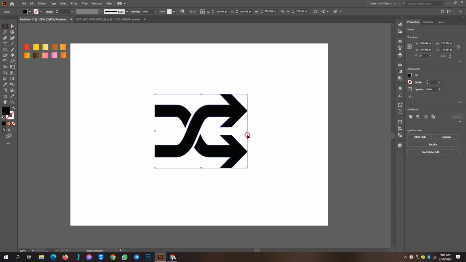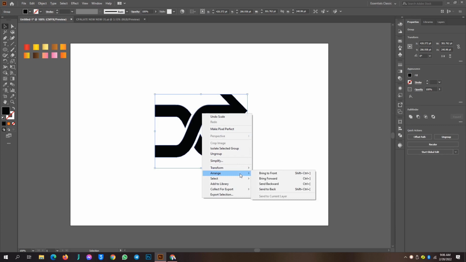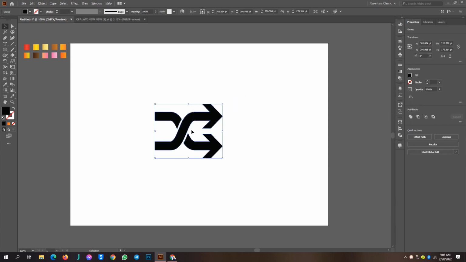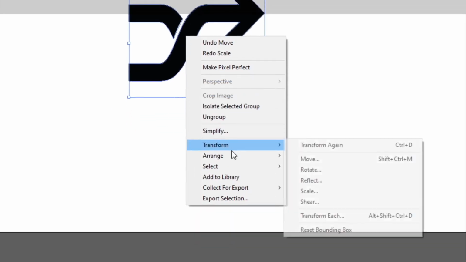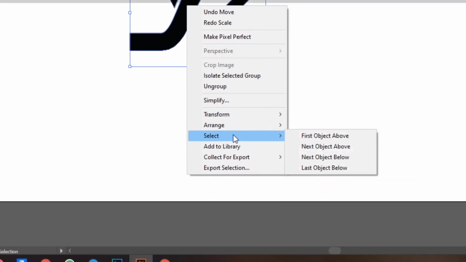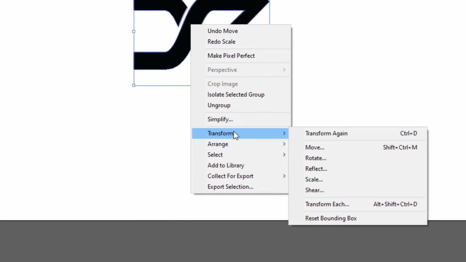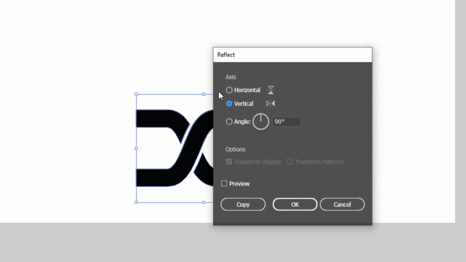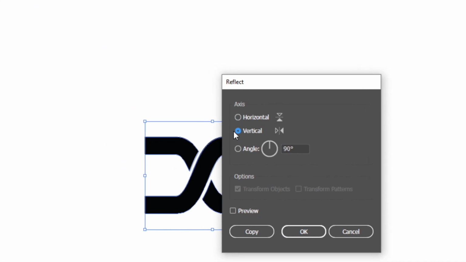So now what we want to do is to reflect these arrows to be pointing to the back. How do we do that? Click on option, let me zoom closely this time around. Sorry about that. Click on option, click on arrange. Not arrange, we click on transform, sorry. Click on transform, then we click on reflect. Click on reflect, it brings up this option for you. You want to reflect it vertically, not horizontally.